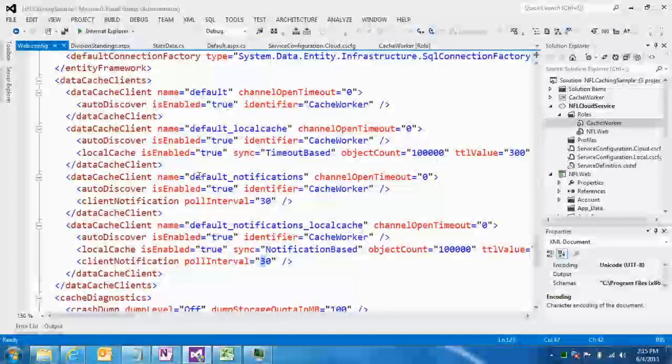The notifications are a way for the local copy that's saved on the client instance to check whether its copy is out of date with what's on the actual cache cluster instance.